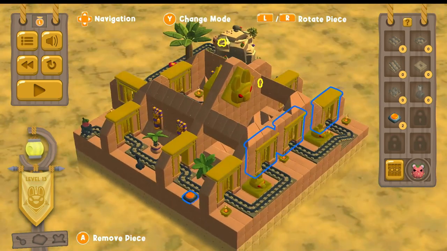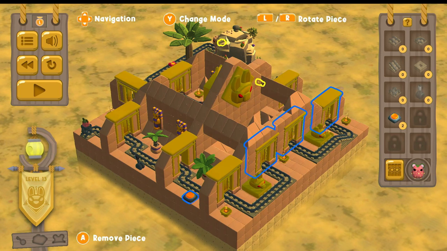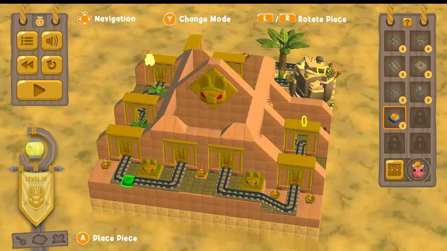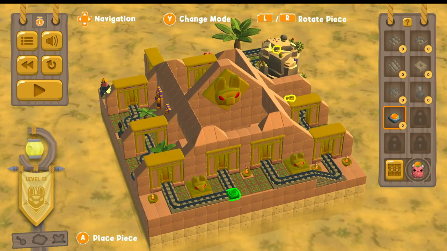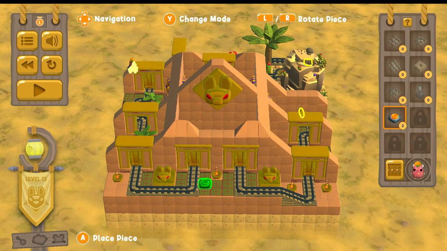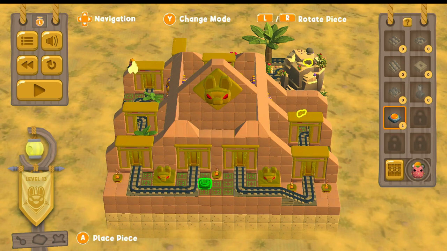Okay. So then he's coming around. Oh, let's get back to the placements here. Oh, this is gonna be so weird. Okay, then he's coming around. He's got to get this one open. So let's place the button here.